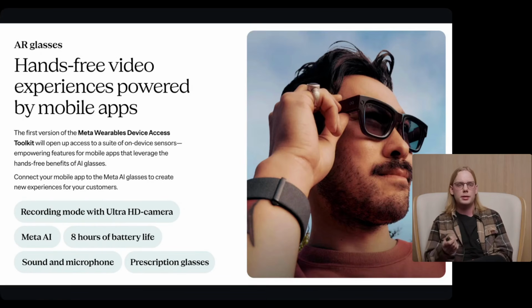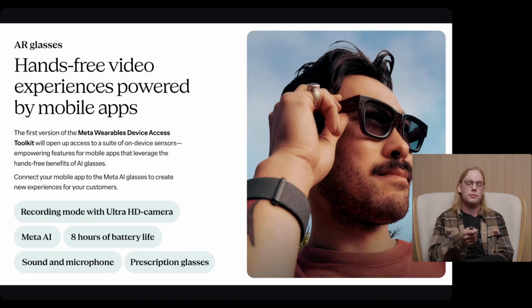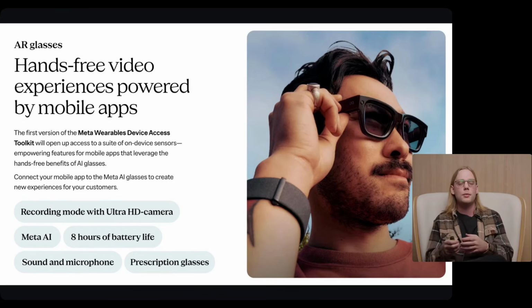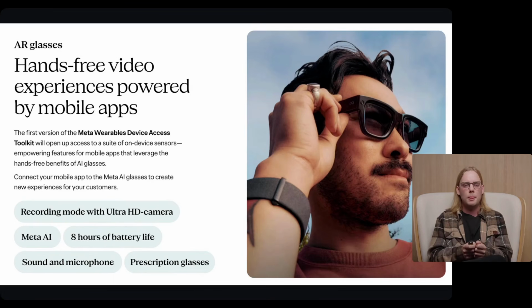OpenAI has also stated that they're exploring glasses as part of their family of AI devices. So if we want a glimpse of the future, we might not need to look further than some of the hardware that's already on the market. And I don't think it takes much imagination to see how a product like Meta's AI glasses and apps in ChatGPT can be combined to create a category-defining product.